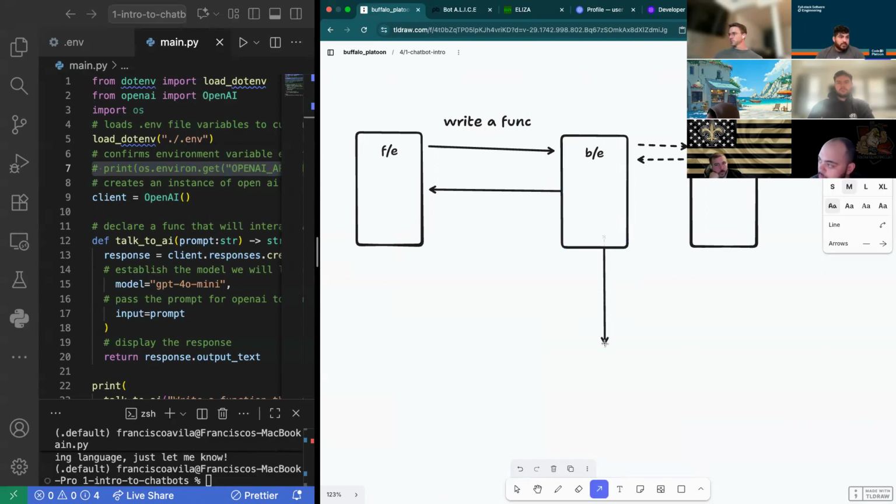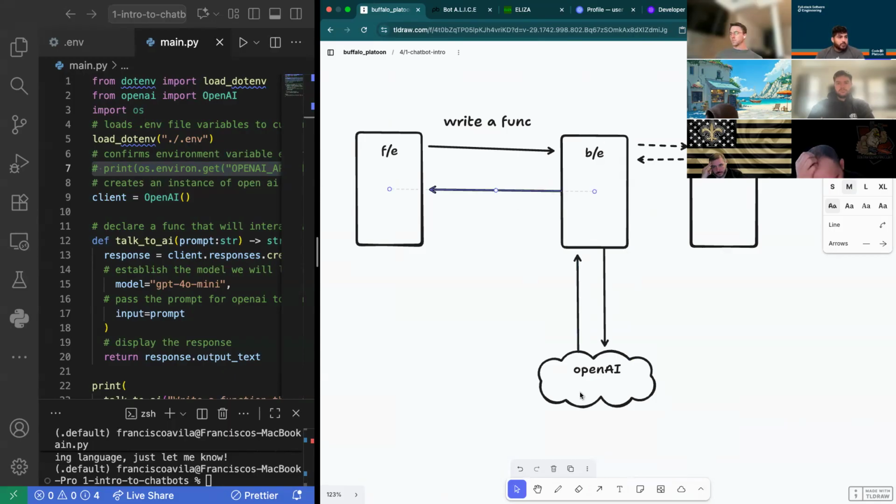The backend would then send a request to OpenAI. That response would come back from OpenAI to our Flask backend, and then our Flask would return it to the front end, stating AI response. So hopefully this helps tie in the dots here.